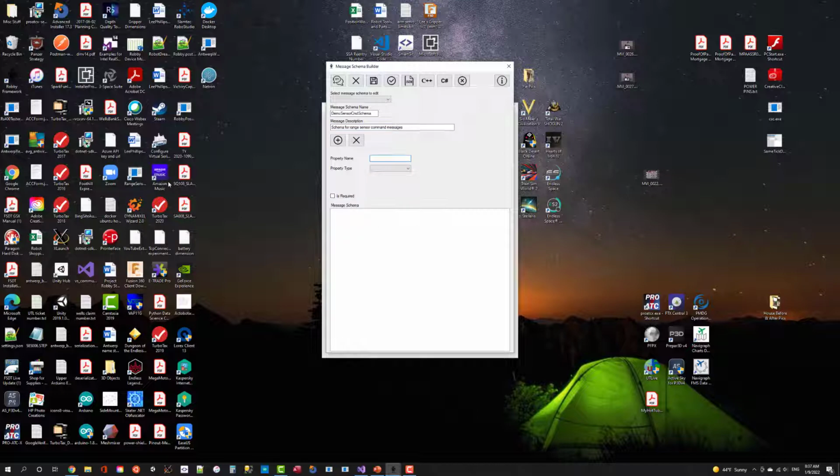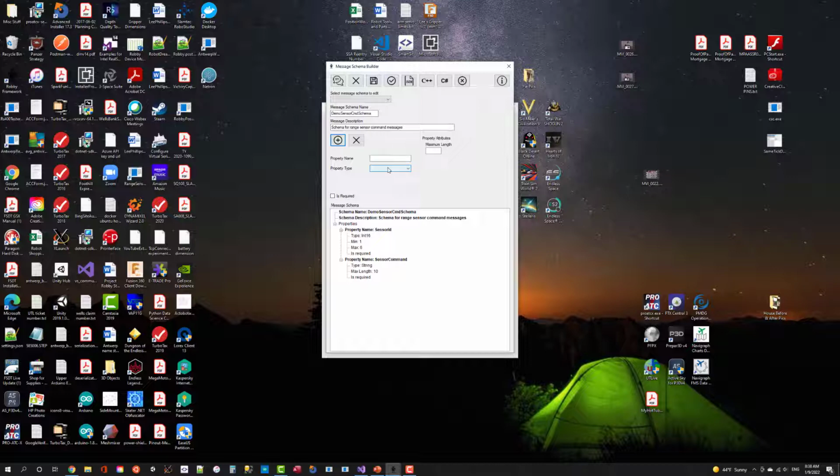Okay, and we're going to have two properties on this. The first one will be sensor ID, and that's going to be a small integer. You can see we can put in a valid range for the numbers on that, and we're going to say it's required, and we're going to add it in. So you can see it shows up down here now, and we've started building our schema. Now I'm going to go ahead and add one more property to it, which is going to be a string property called sensor command with a maximum length of 10 characters in the string, and we'll go ahead and make it required.